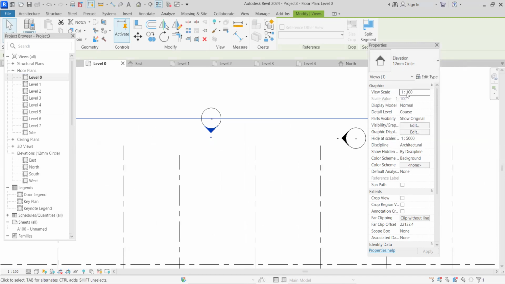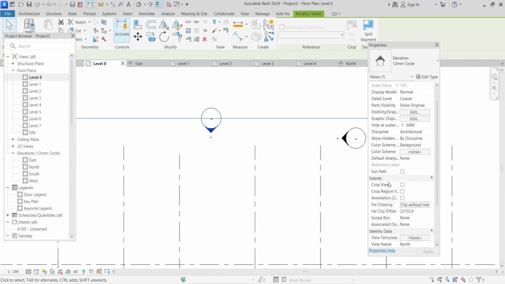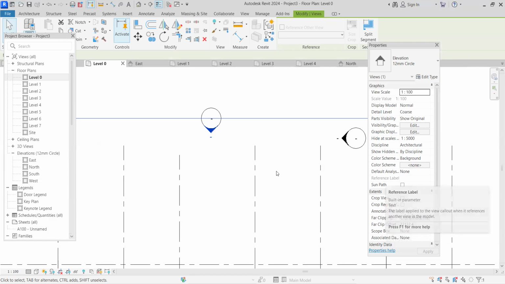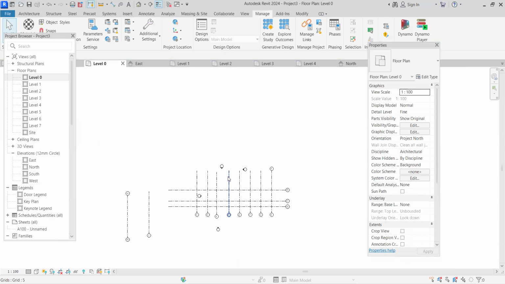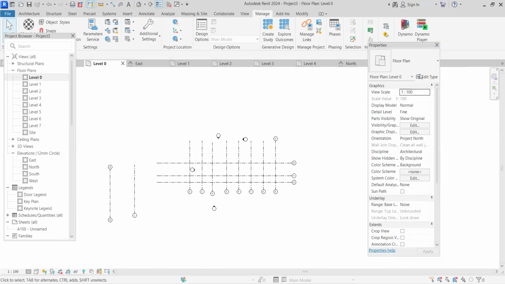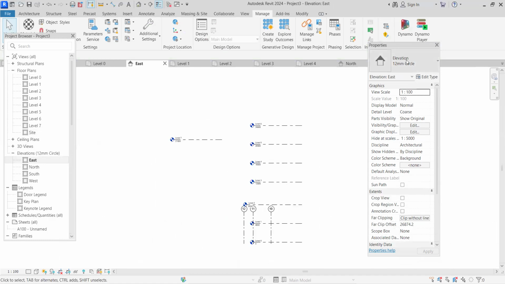It's telling me about the scale of the whole project and everything, because it basically gives me information as to what is going on here. And when nothing is in selection, it's telling me that this is the floor plan view. Let's say we go to the elevation view. What happens? Okay, elevation.